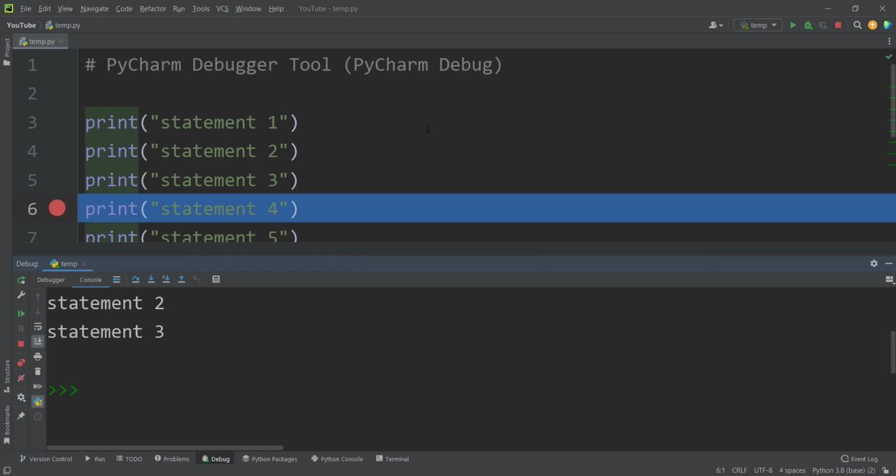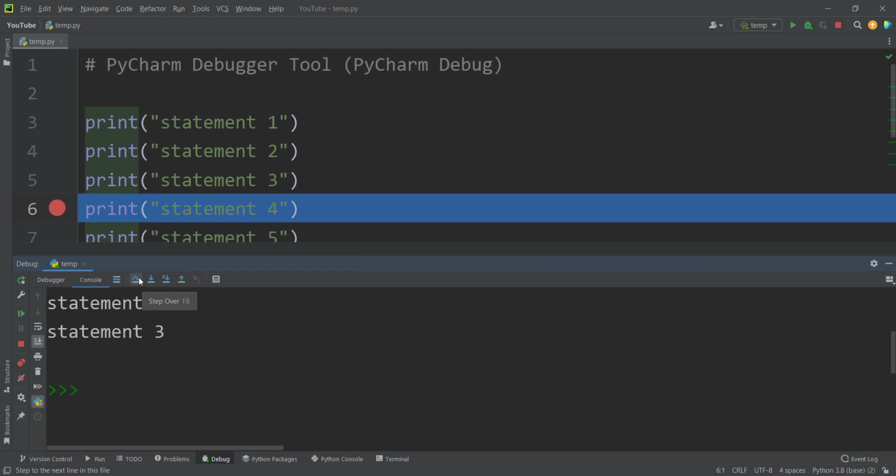So that's it. But now we want to continue the running process, and we want to step over, or let's say we want to run step by step. In order to do so, we can press F8 on our keyboard to run step by step. So let's press F8, or also we can simply click on this step over. As you can see, the keyboard shortcut is F8.